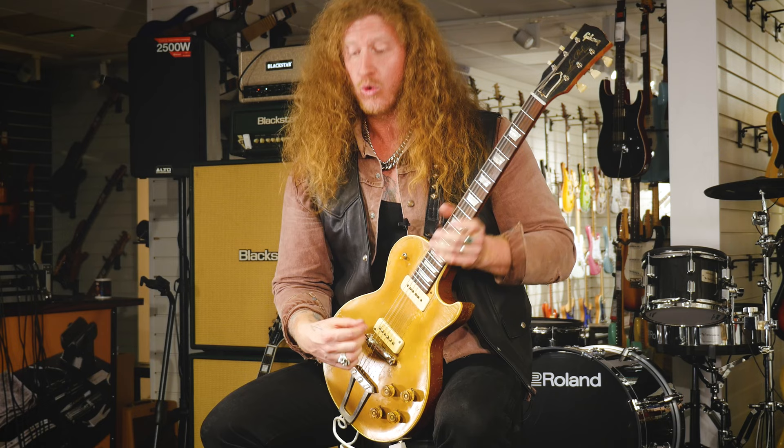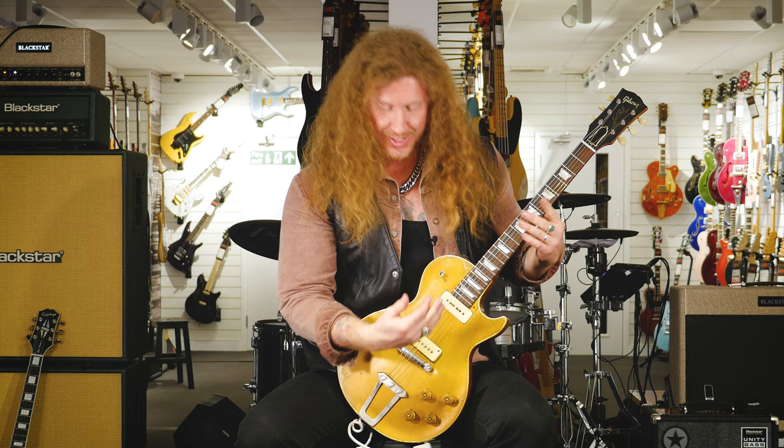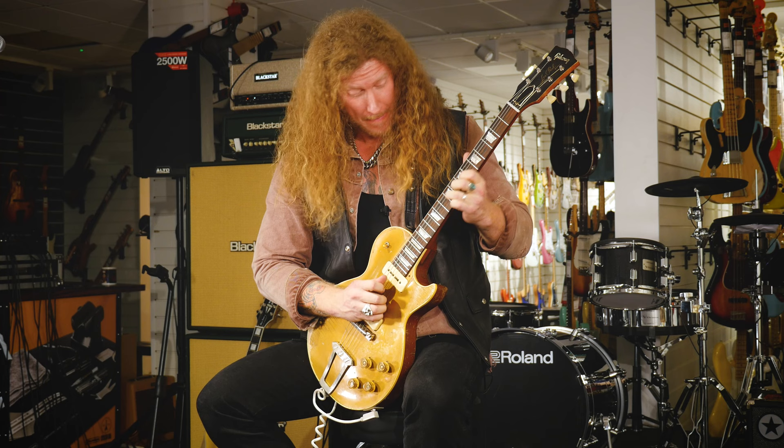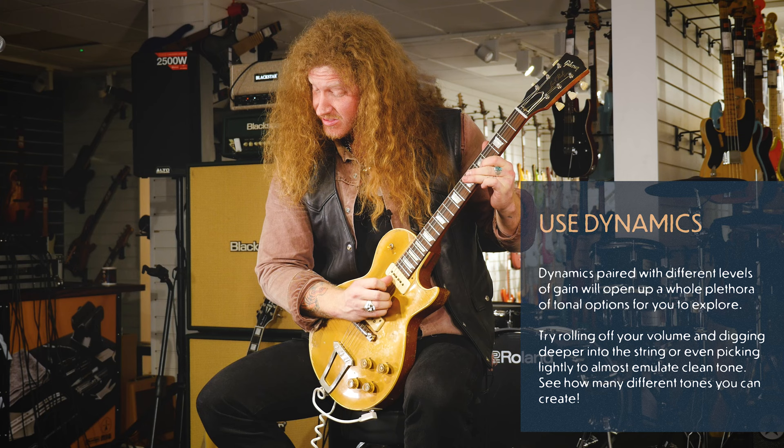As you're playing the guitar, you could play a lick 15 different ways just by adjusting how you're picking, where you're picking. The tone really relies in you — just sitting and really getting comfortable with that. Think of yourself almost as someone who plays like a horn. It's all about your breath support. As a guitar player, we can turn all the way up, or we can approach the guitar more like a horn player, using dynamics.